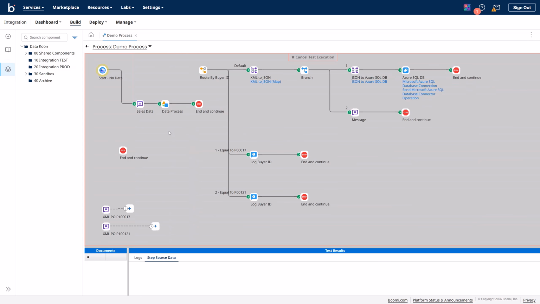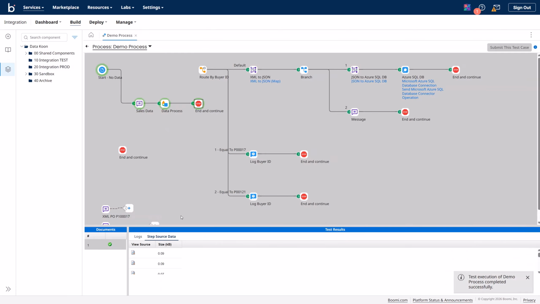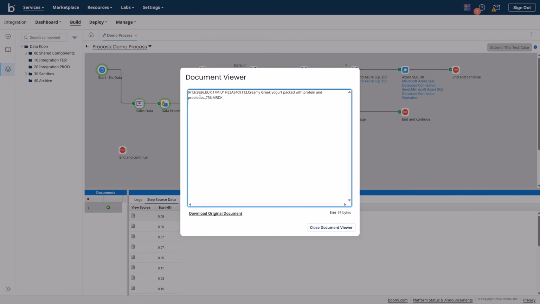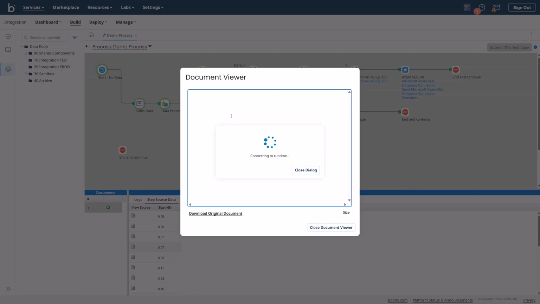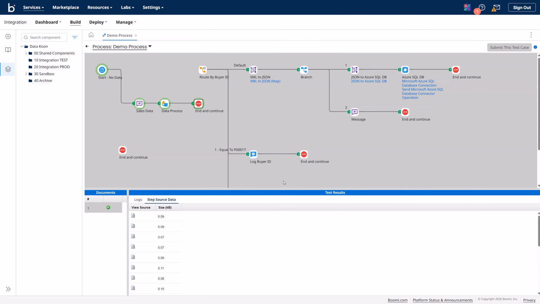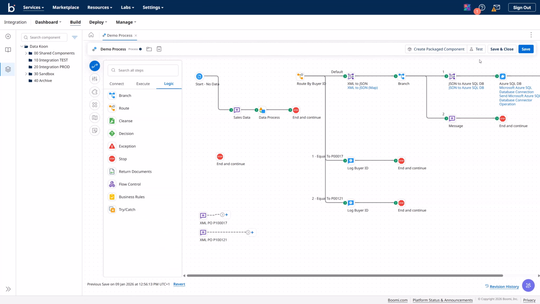And my expectation now is that we still have multiple documents, 20 of them, but this time without the headline, the headers. So just the values for now. Just save the process.